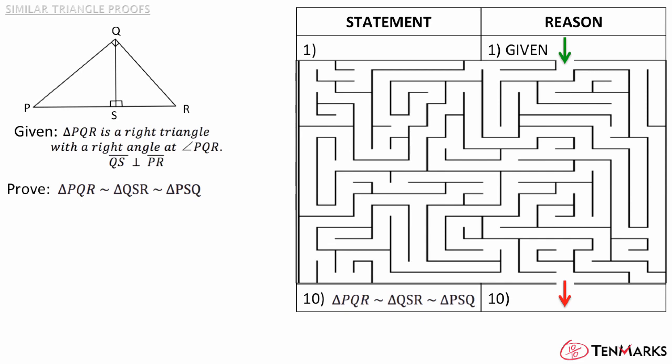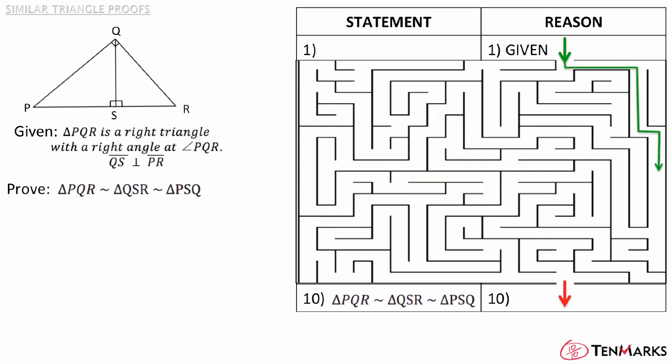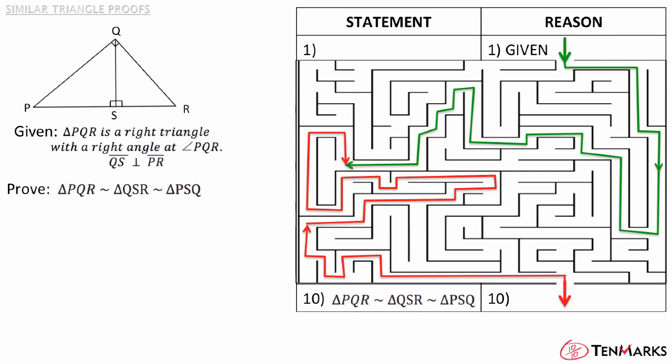Some people like to solve the maze by starting at the beginning and working their way through until they reach the end, while others like to do a little at the beginning, a little at the end, and work their way to where the two meet, somewhere in the middle. Either way is fine. There is no right way to approach a proof. What matters is that you can fill in the path from beginning to end. So let's take a closer look at the proof on the screen.